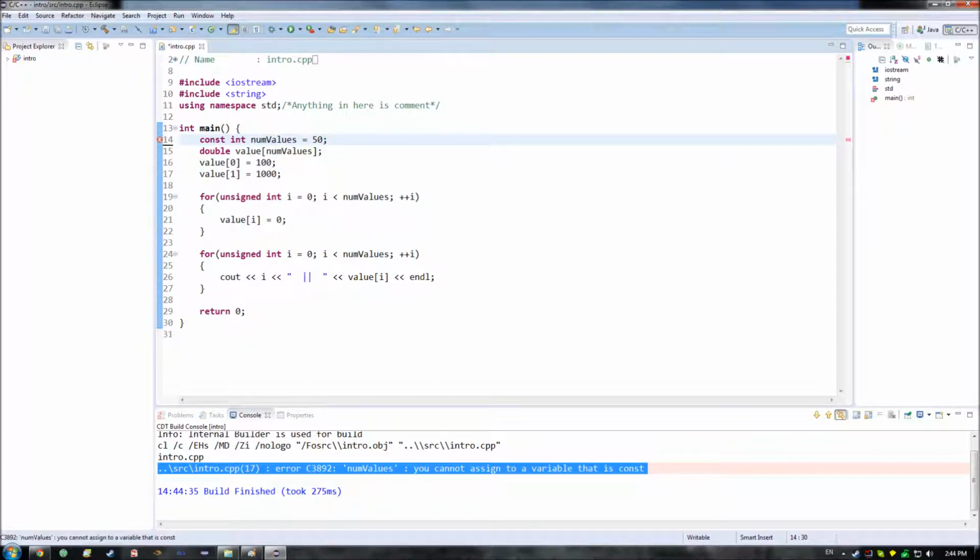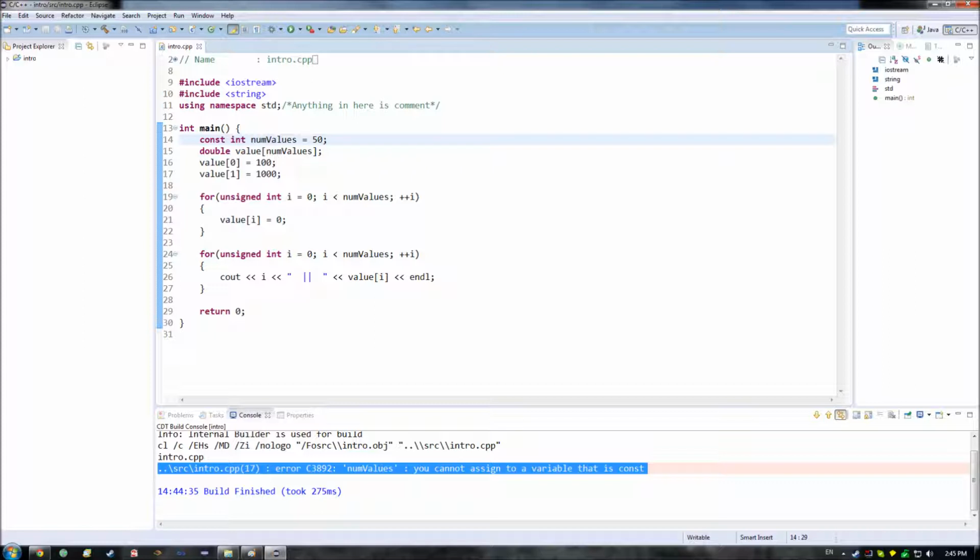But the nice thing here is that if I want to change this to 75, I only have to make the change in a single spot in my program. I don't have to hunt down everywhere that's using 75 or previously was using 50 to make certain that's doing that correctly. And the concern is that you might have places that are using 50 as a constant that are using it for reasons that are completely unrelated to the size of num values. Or you might have spots that are using it that are related to the size of num values, but it's unclear from its usage as to whether or not it needs to be changed. So doing this just makes all of your code much more readable, much easier to upkeep and to change in the future.